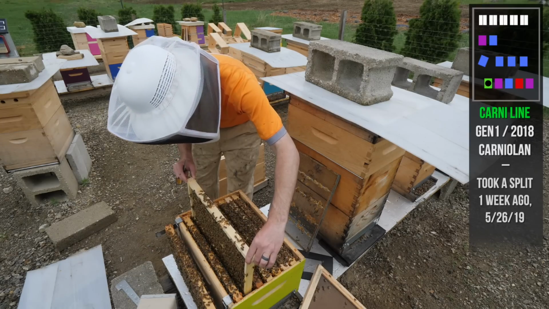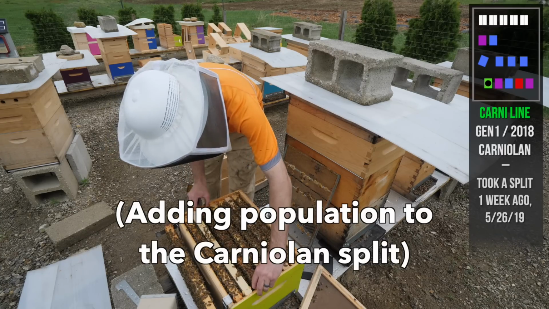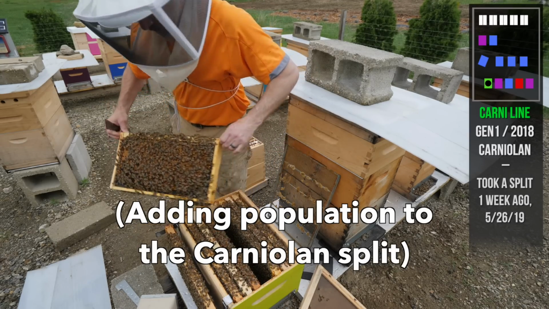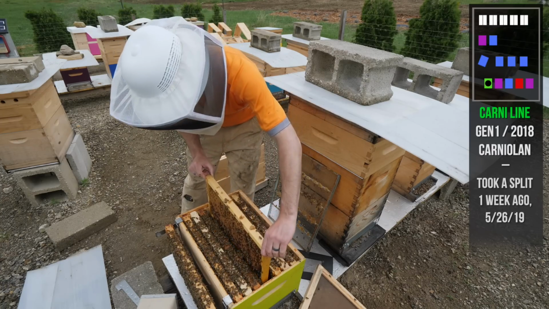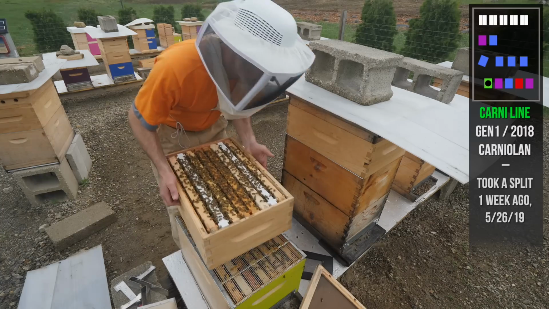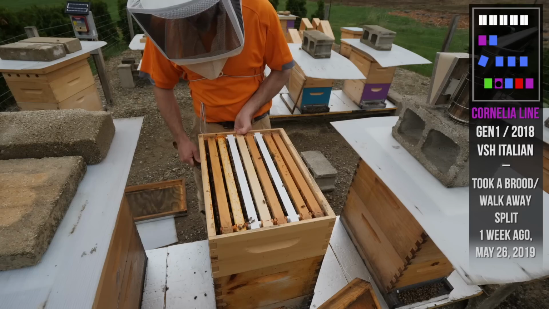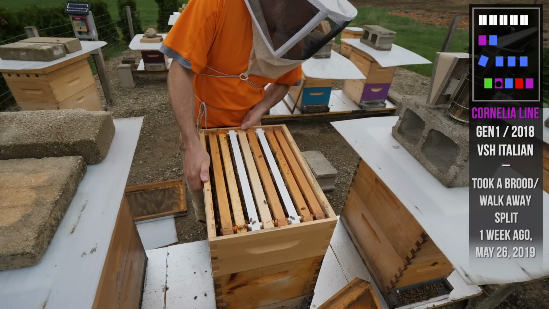All right, I'm gonna shake a little bit of that brood from 2 frames over into the nuc. Give them a few more bees over there. A lot of nurse bees on this frame. Looking really good. Okay, Carniolans, no sign of swarming. She's laying into the new frames. They still have a lot of area to draw out. Really nice.